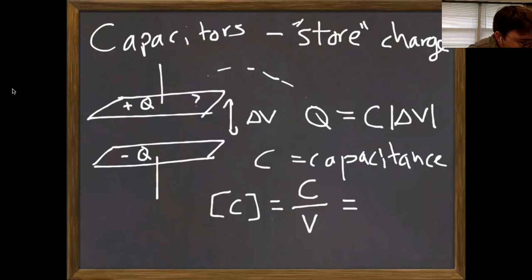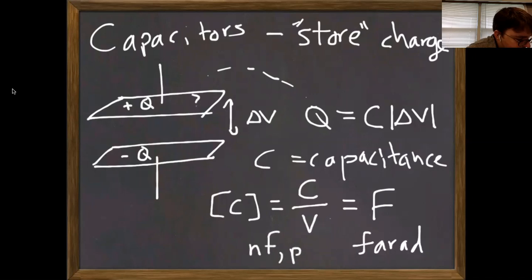And a coulomb per volt is also called a farad, capital F. And just like a coulomb is a huge amount of charge, and a volt is sort of a normal amount of voltage, a farad is a huge amount, because it's huge over normal. It's a huge amount of capacitance. So you're more likely to see nanofarads, picofarads, or microfarads on your capacitors. There exist things called supercapacitors that have capacities of up to 1 or 2 farads. Those are huge. They're very dangerous, actually.